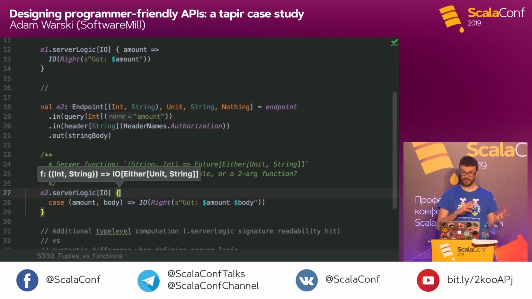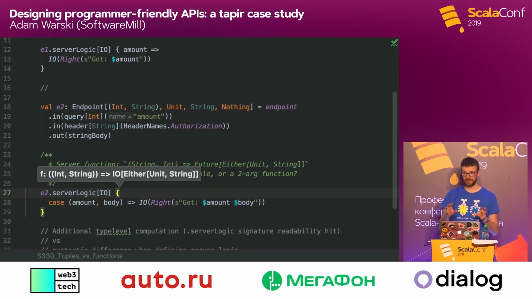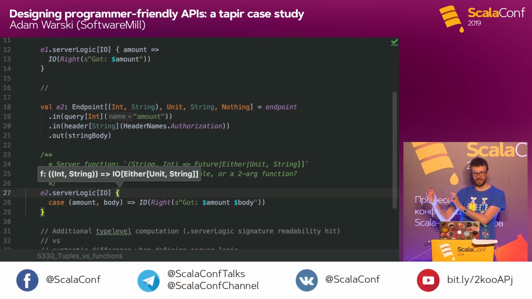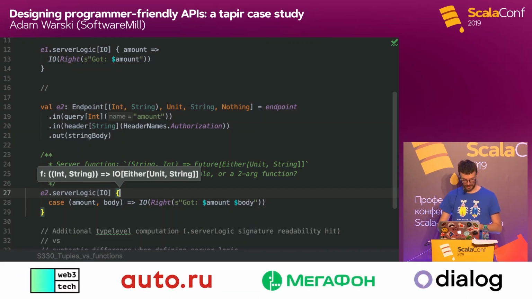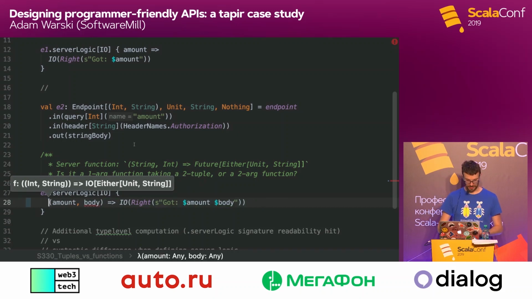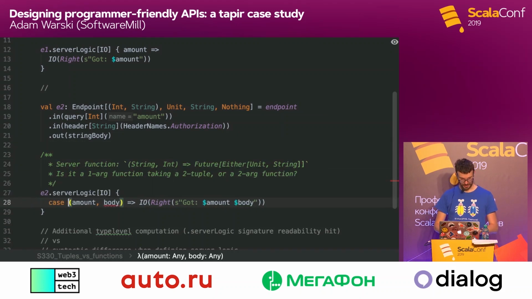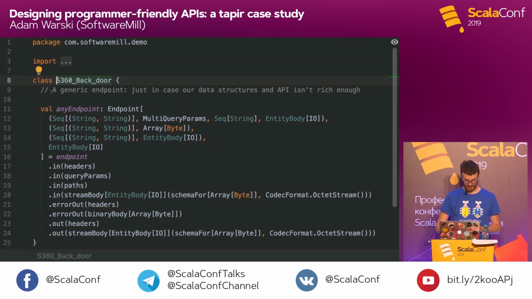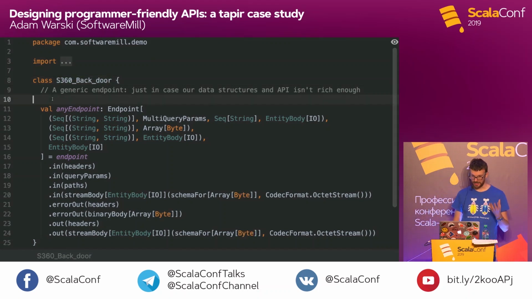So again, technically, it would be possible to do some type level computation and accept a two-argument function from the user, right? That may be a bit more natural. However, to do that translation from a tuple function to a two-argument function, well, that would make the types much more complex. It wouldn't be possible for the IDE, for example, to figure out the types that are needed here. So again, that's a trade-off that you have to make. And instead of writing the function like this, well, you have to deconstruct the first parameter with a case like this.